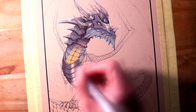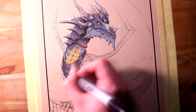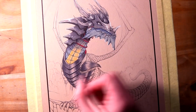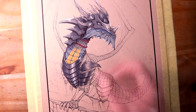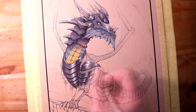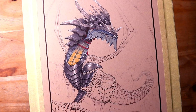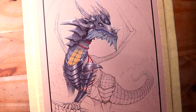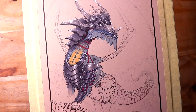Down the centre of the dragon's body, I varied the colour of its scales, and I used buttercup yellow, and added a bit of ice blue between these scales. So for all the areas of the dragon with scales, I was adding the colour first, then I added highlighting with the white pencil, and then I added shading on top of that with the black and the cool grey markers. Oh, and for the straps holding the armour in place, I used a crimson marker, making the straps nice and bright so they stand out. And as you might have noticed for this drawing, I decided to use the 3 primary colours, blue, yellow and red, and I just wanted to try this idea out and see how it affected the final result.